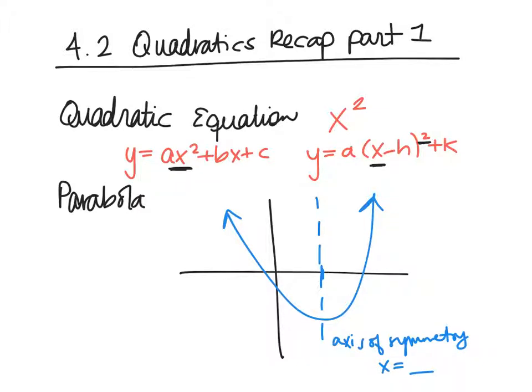We also have this point, this lowest or highest point, however we want to call that, which is the vertex. And I say highest because parabolas can open the other way also. So if a parabola opened upside down, then that would be a maximum point, where in this case the vertex is a minimum value. And then we have a y-intercept. That's obviously where we're going to be crossing the y-axis.